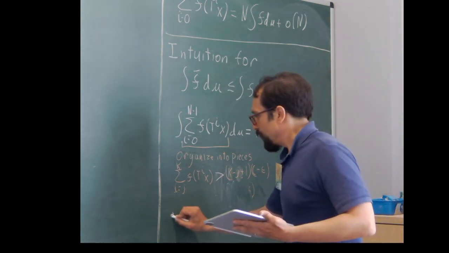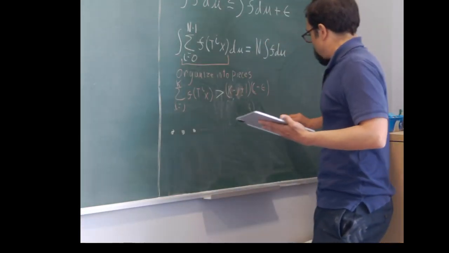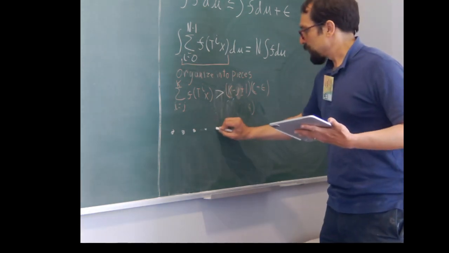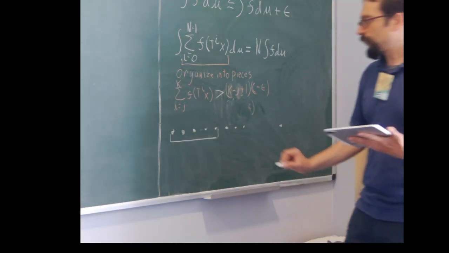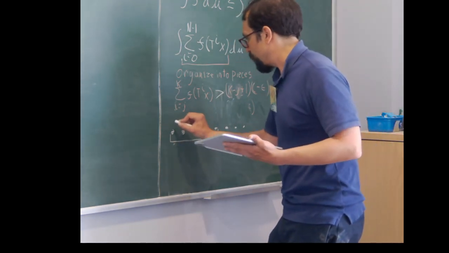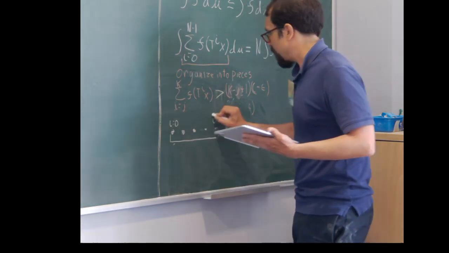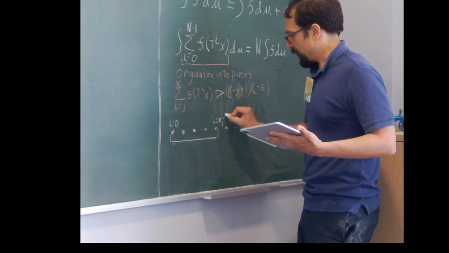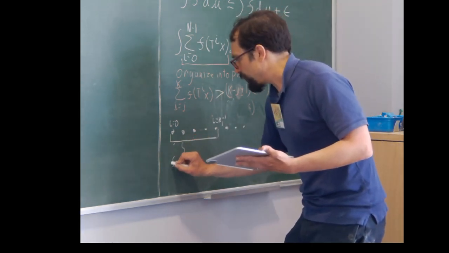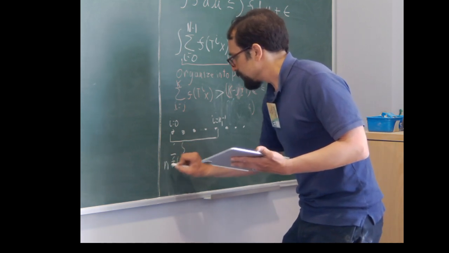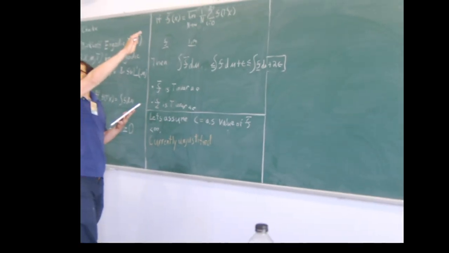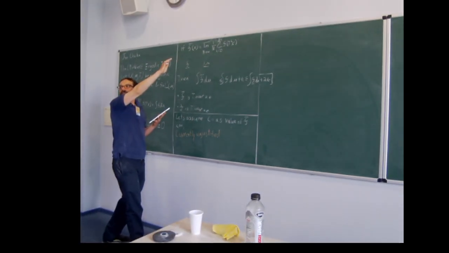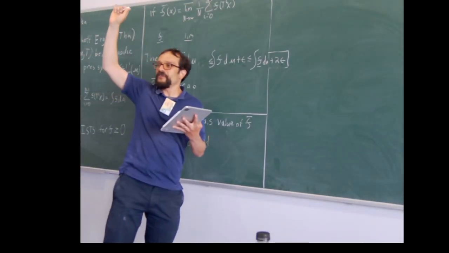Okay, nobody protested. So if I think about this, I've got n minus 1 points here. I first put it into a block where I'm close to f upper bar of x. So this will be from i equals 0 to, let's say, i equals n1 minus 1, maybe. And I want it to be close to f upper bar of x times n. And there's some value where that's going to be true because you get to the lim sup, right? So if you multiply both sides by n, you have to be getting close to it at some finite stage. Everybody okay with that? Who's with me at this point? This is sort of the main idea of the talk.